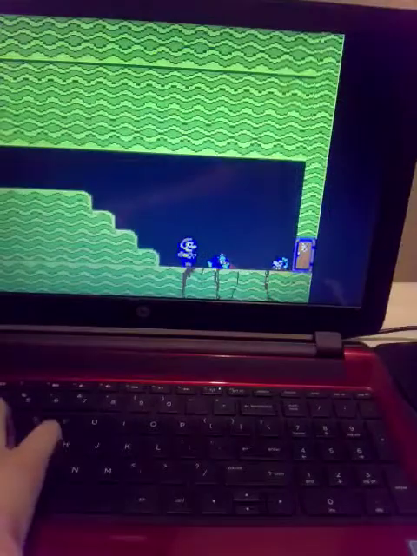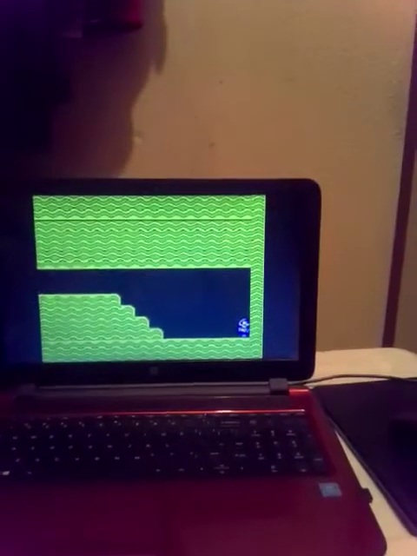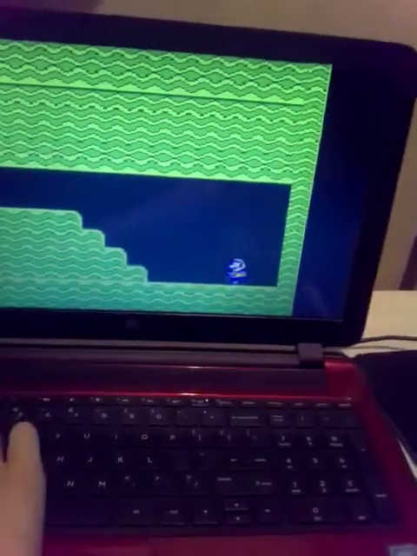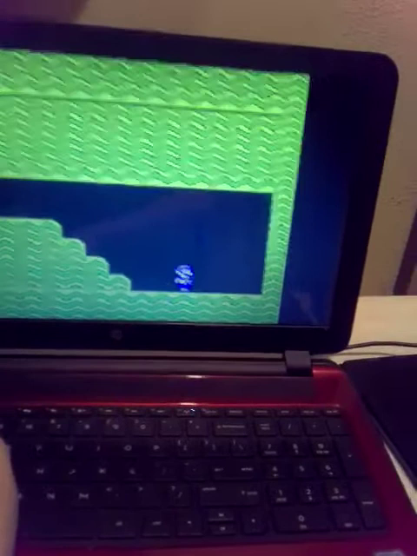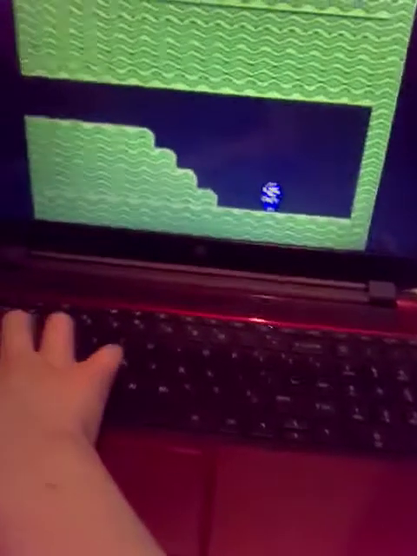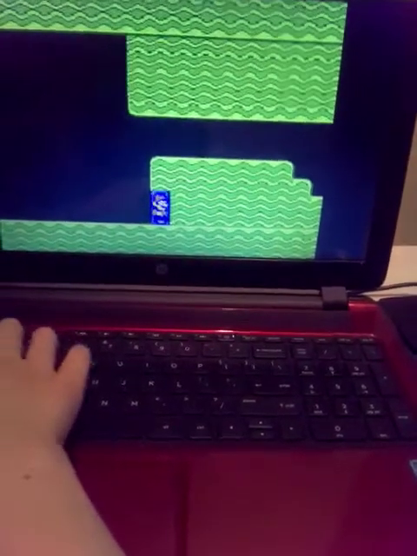What if I go into this door? You want? Let's go. Oh my gosh! I hope you can see it, but Luigi's a ghost now. Enter this door.